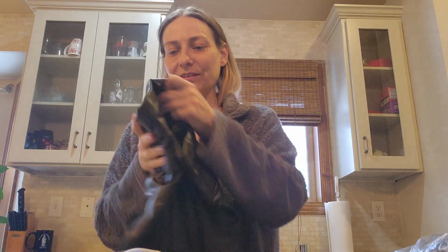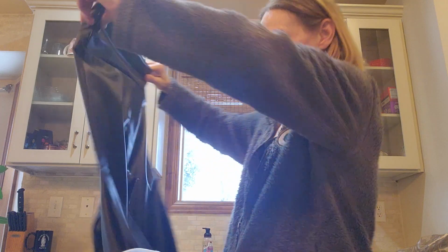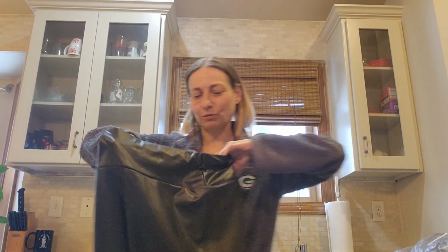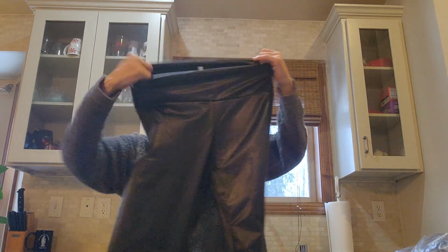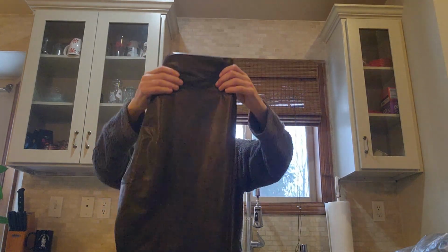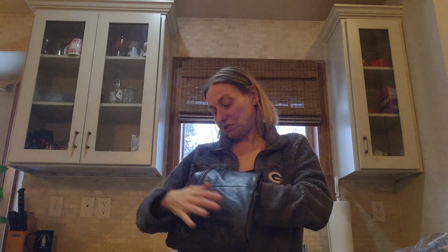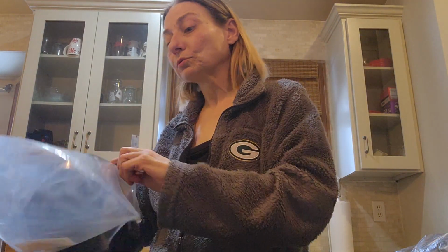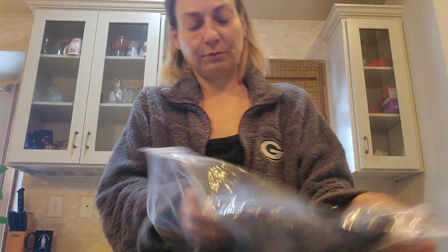I'll try these on at a later time, but I thought these seemed kind of neat. These are size extra large. They are supposed to be that fake leather look, that pleather, shiny look. But inside, it's got that fleecy material, so it's supposed to be nice and warm and cozy for this winter time of year. So I'll try those on a little bit later. See how they work out, because Temu does have a pretty decent return policy, so I figured, what the heck, I have nothing to lose really. If I don't like it, all I gotta do is pop it in a box and get my credits back.